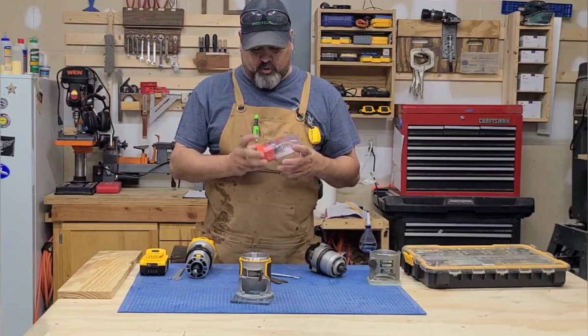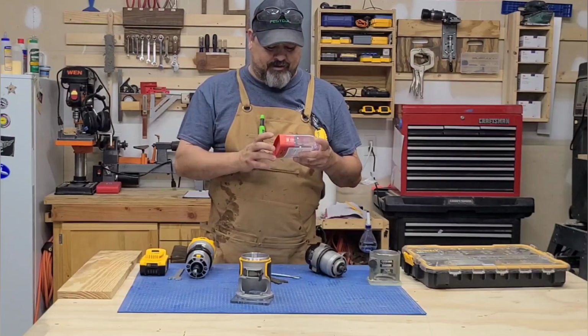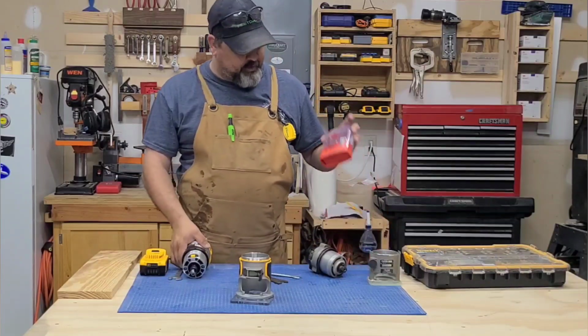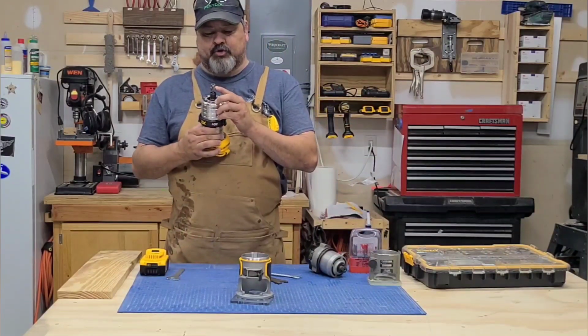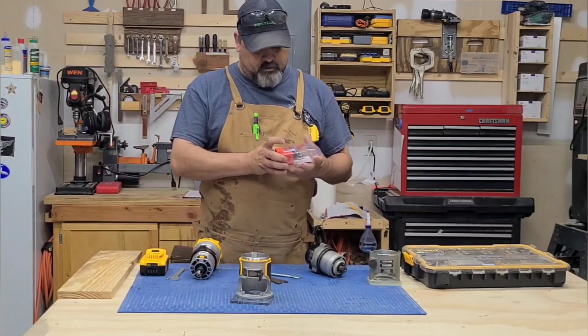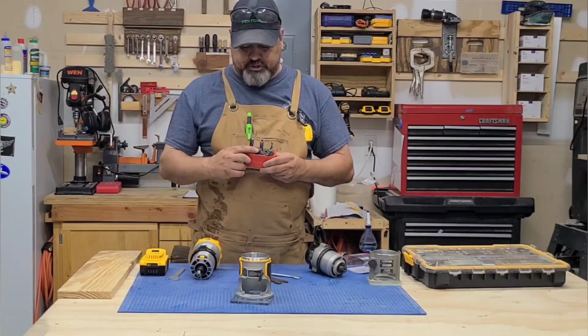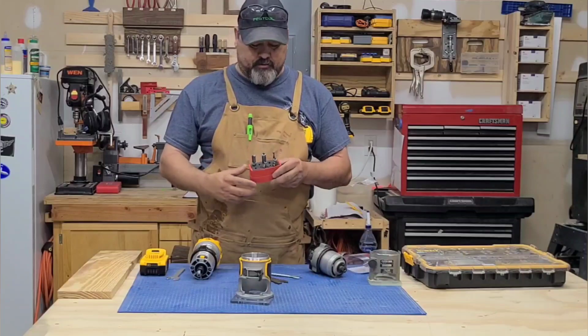It's a 4-piece 1/4 inch shank bit set. I have a few extra bits in here that I just added to this case since I had the room in it. And it's nice, convenient for all my commonly used 1/4 inch bits. This is an 1/8 inch roundover. And this set here comes with the 1/8 inch roundover, a 1/4 inch chamfer, a 1/2 inch straight bit, and a 1/2 inch flush trim bit.